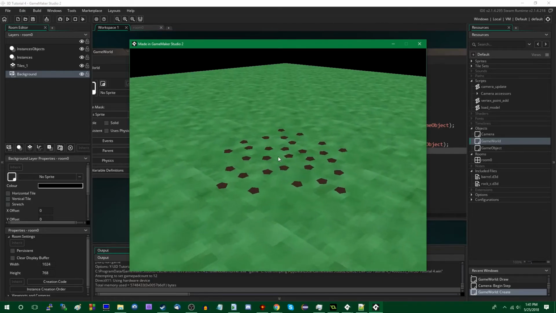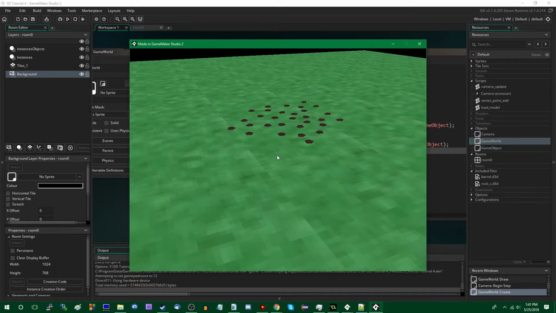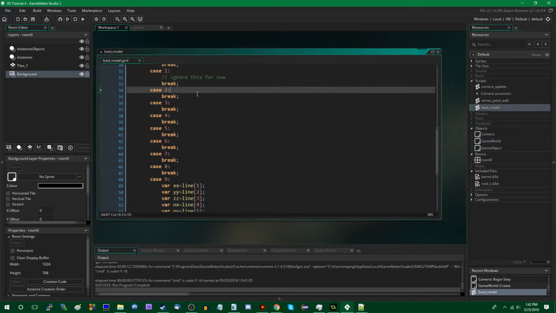Where is it? Okay, so here we go. This is pebbles on the ground. It's not the most pretty looking pebbles, but they're definitely pebbles. That wasn't what I had in mind, but I should have rehearsed this. That's what I get.